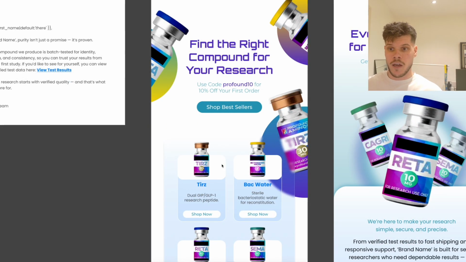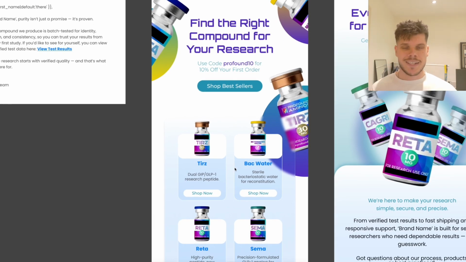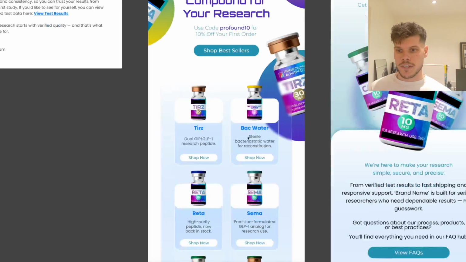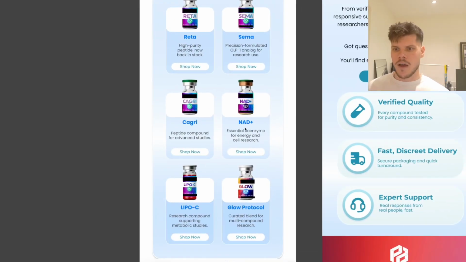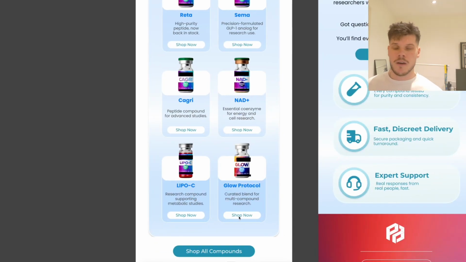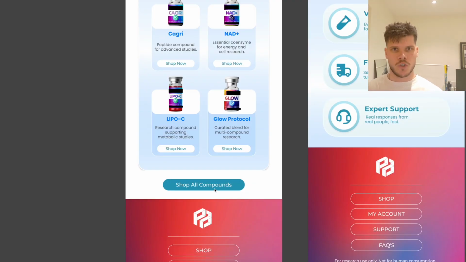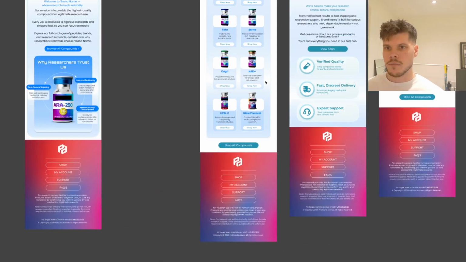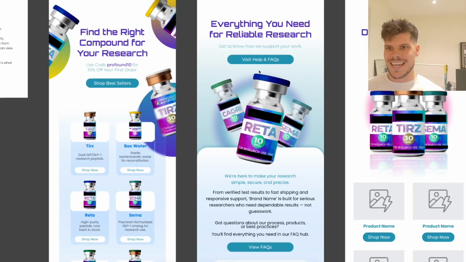So this is where you highlight all of the best sellers for your brand. Just give them some options. Maybe you have best-selling categories for your brand, or maybe you just have individual best-selling products. Either way, just list those here. You can see we've listed out 8 of their products. I think 8 is probably the maximum you want to do. If you had 16 products, people are going to get decision fatigue. It's too much, so somewhere between 4 and 8 would be great. Then we'd have a final call to action to shop all of their compounds. Simple stuff. Moving on to the next email.